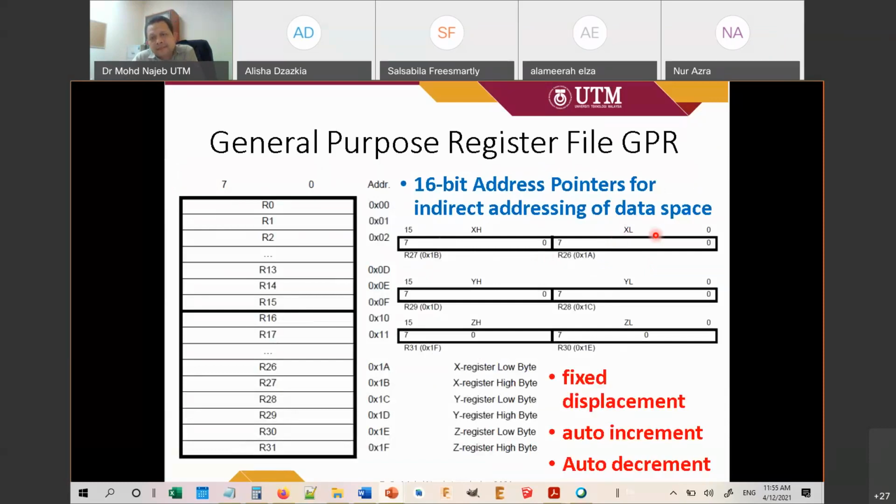Some microprocessors have the other arrangement, the other way around. They put high first, and then low. But for ATmega, they put low first and then high. So there are microprocessors where you have high first and others low first.